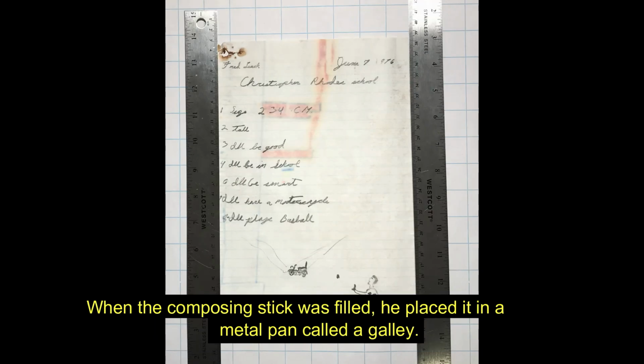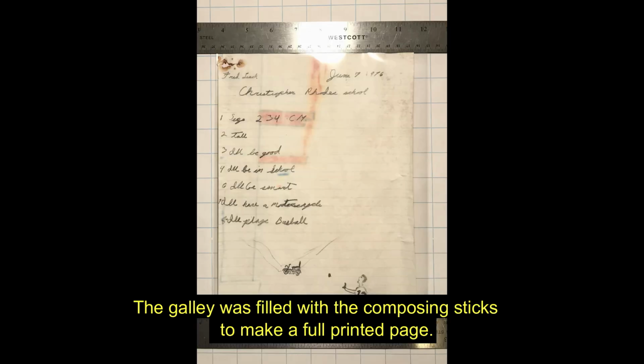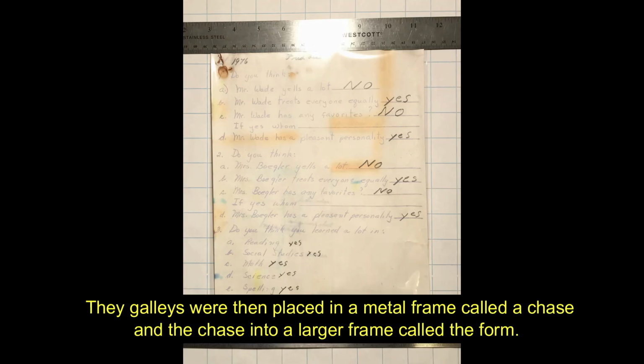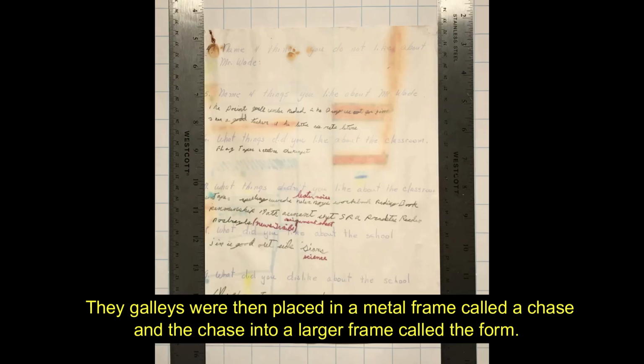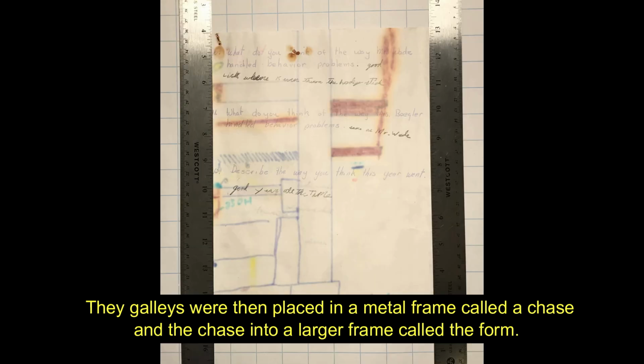When the composing stick was filled, he placed it in a metal can called a galley. The galley was filled with the composing sticks to make a full printed page. The galleys were then placed in a metal frame called a chase, and the chase into a larger frame called the form.